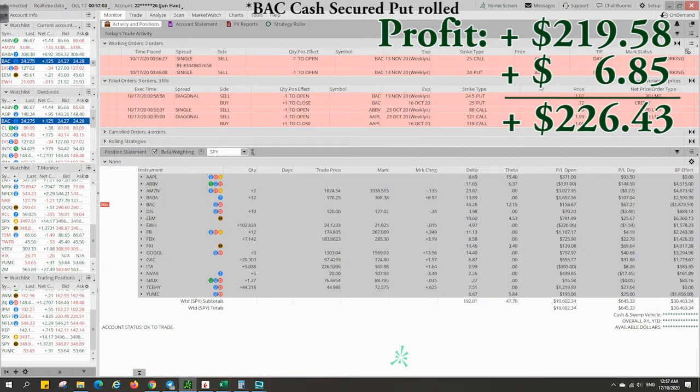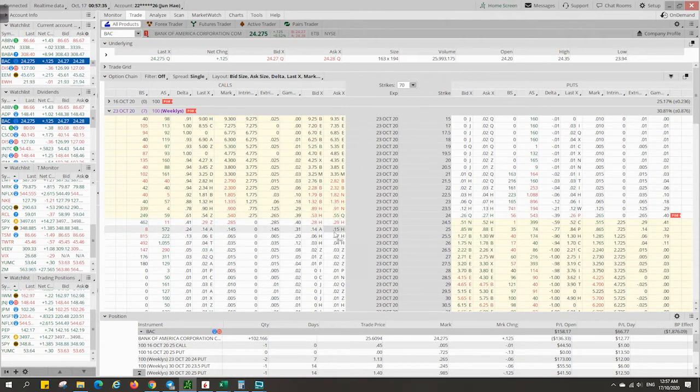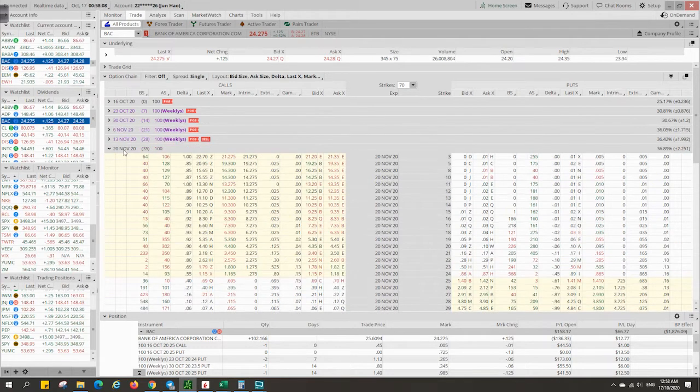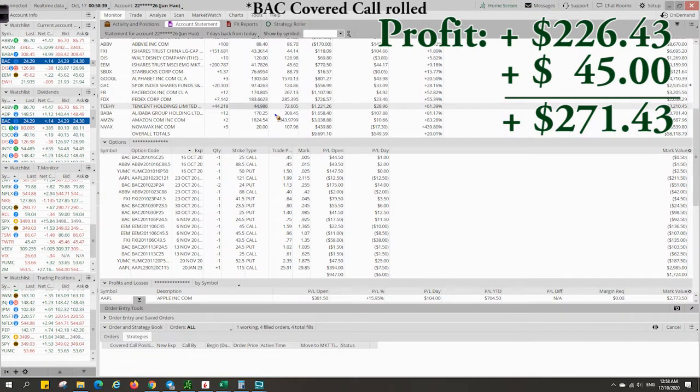In fact, let's take a look at the option chain itself. It's going for 60 to 61 cents. What about the weekly one? Weekly one is still the same. In fact, at this point, there is no difference in selling the weekly or the monthly one anymore, other than the commission cost. Right? If we sell weekly, we will incur more commission charges because of the number of trades that we have to take each week. All right, it's filled.